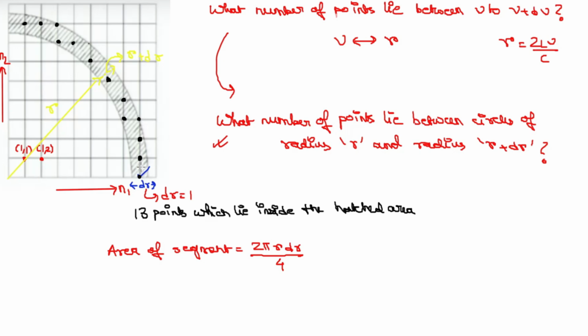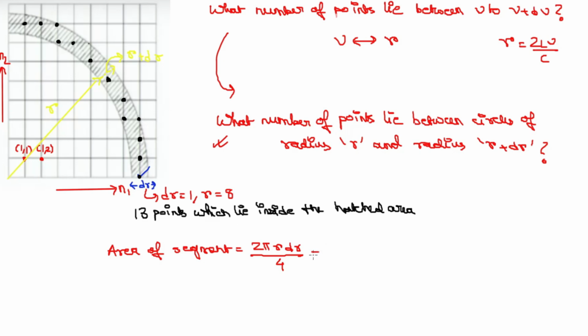You might not be able to see it just from your computer screen, but if you take scales and measure this distance, then dr will be 1. So trust me, dr is 1. And similarly, if you measure the radius r, then you will get 8 units. So dr is 1 unit and r is 8 units. The job is simple: just take a proper scale, plot this and measure what r is and what dr is. If you do it, you will get dr equal to 1 and r equal to 8.